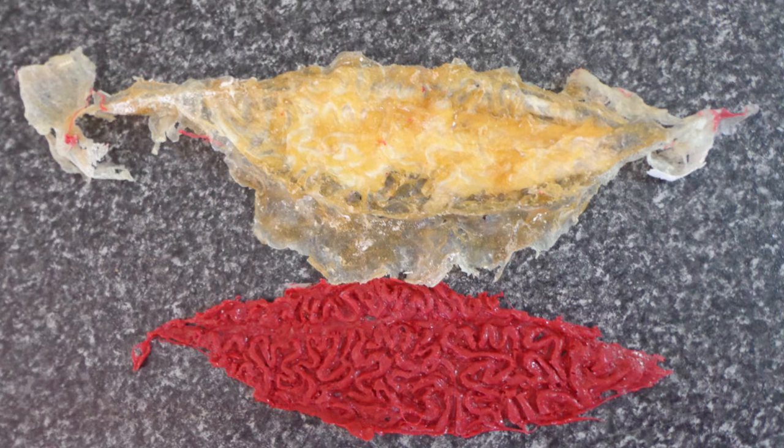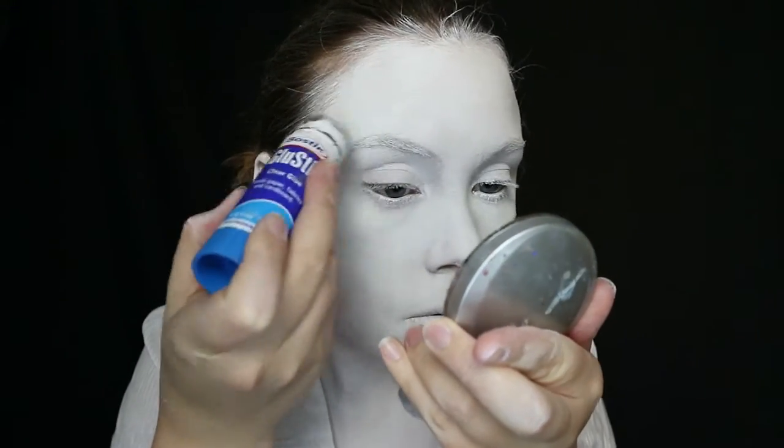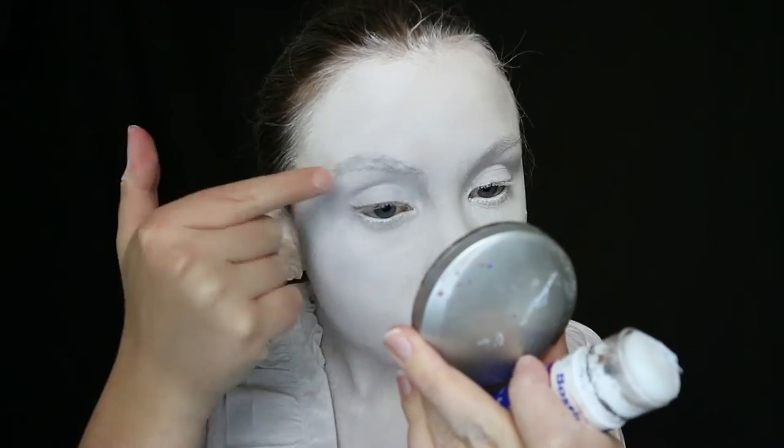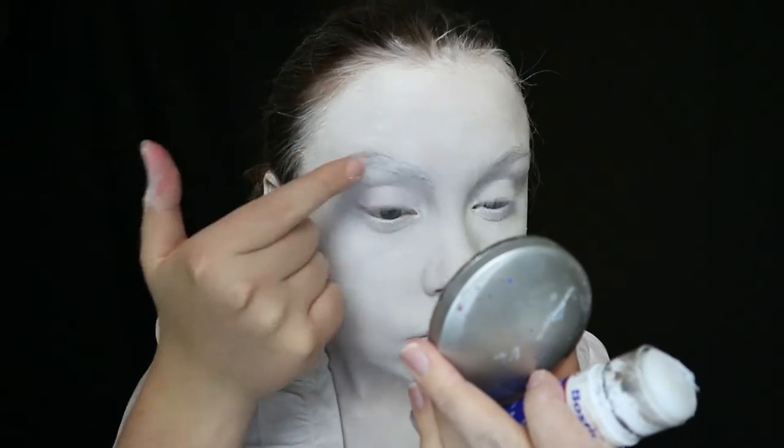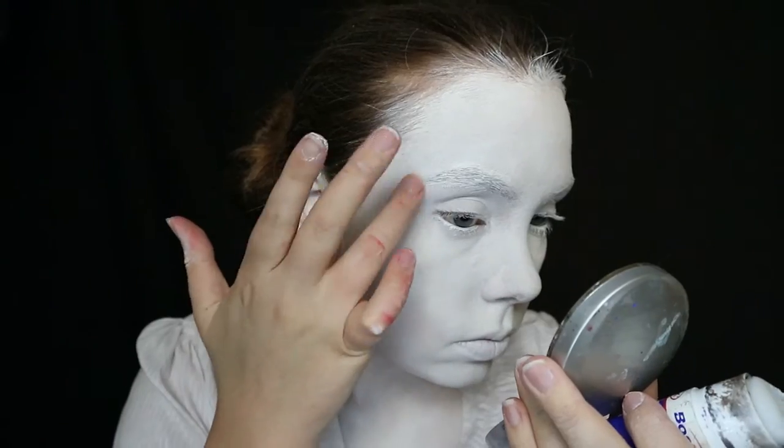Now you have a positive brain that you can paint on if you want to. I added black to the crevasses and pink to the top of the lobes — whatever they are. To start the doll makeup we cover our eyebrows. I add a big blob of glue and blend it smoother with water on my finger. Since the white cream is waterproof you don't have to worry about water or drips, but you should still do this before the white.